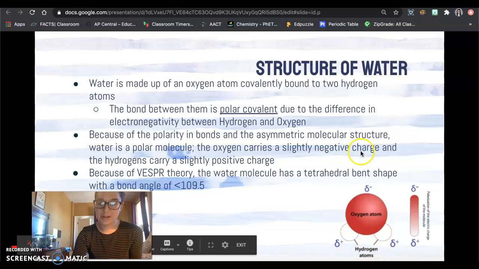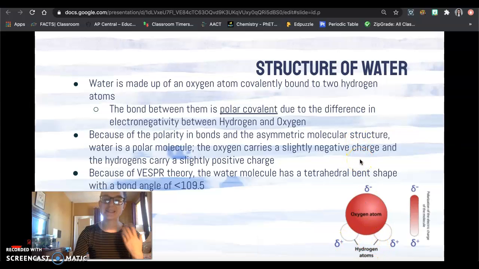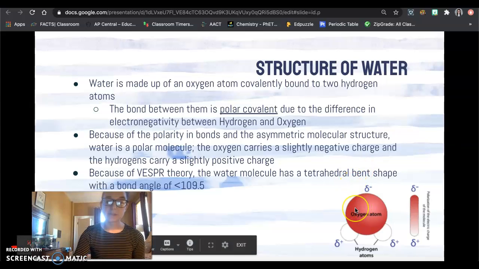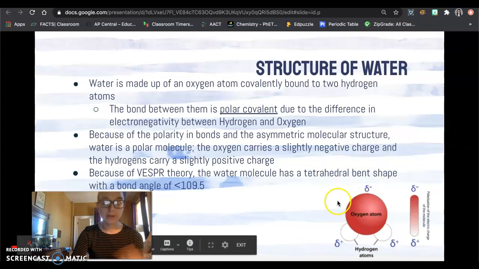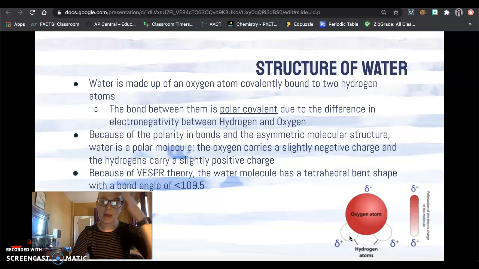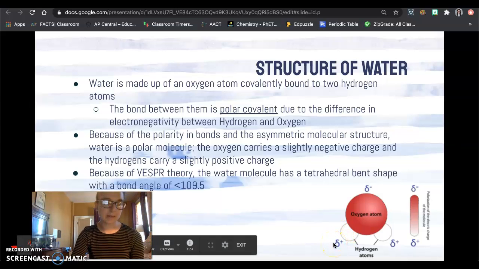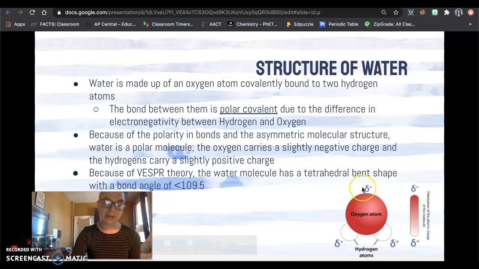You have a hydrogen, oxygen in the middle. But 3-dimensionally, it is not symmetrical. So because it's an asymmetric shape, and oxygen is more electronegative than hydrogen, we have polar bonds, and that combination makes the molecule as a whole polar. Oxygen carries a partial negative charge because it has high electronegativity and those lone pairs of electrons, and hydrogen has a relatively positive pole. This little lowercase delta means partial, so it's a partial positive end and a partial negative end. And that polarity and structure explains a lot of the properties that we see in water.